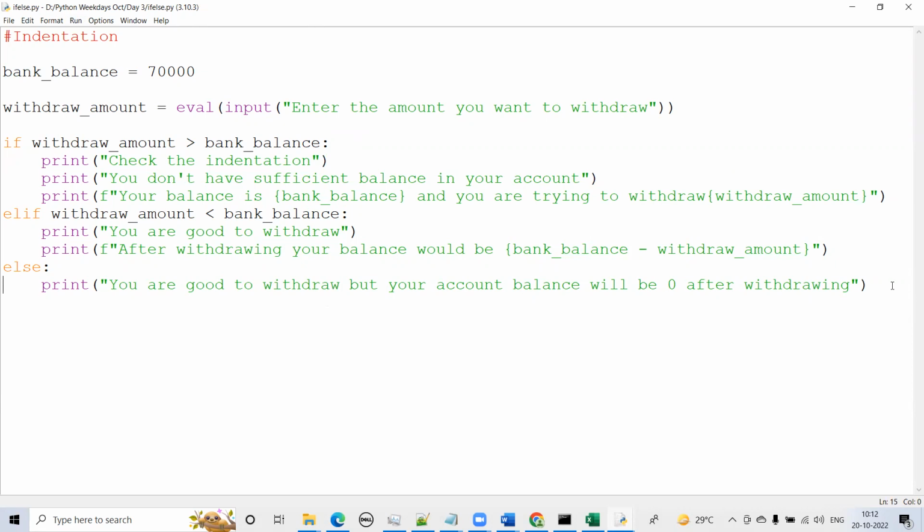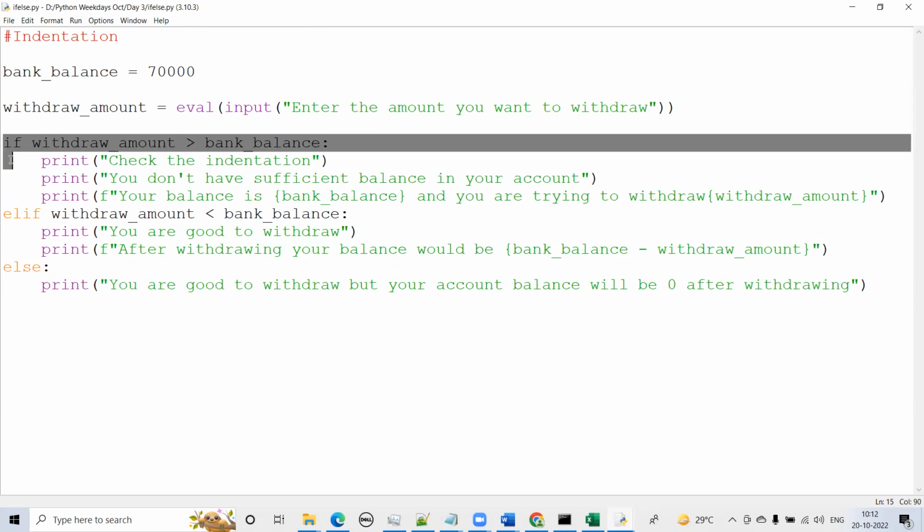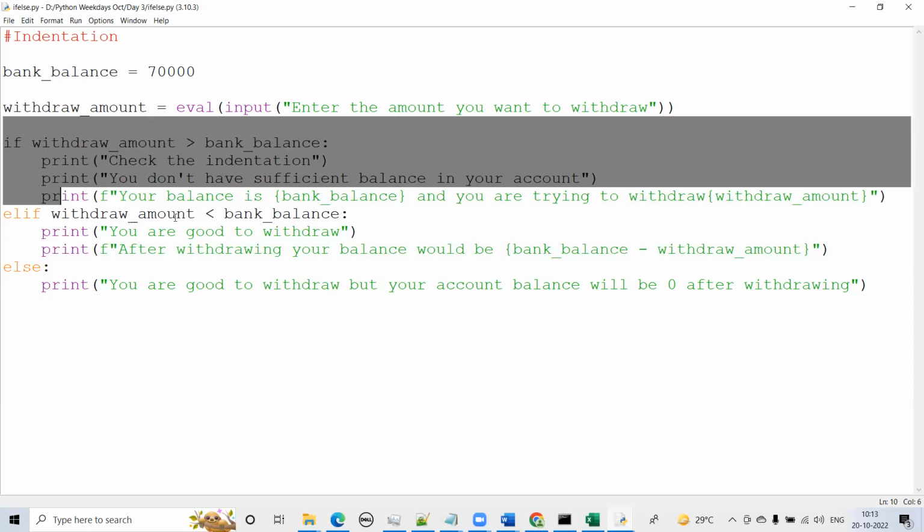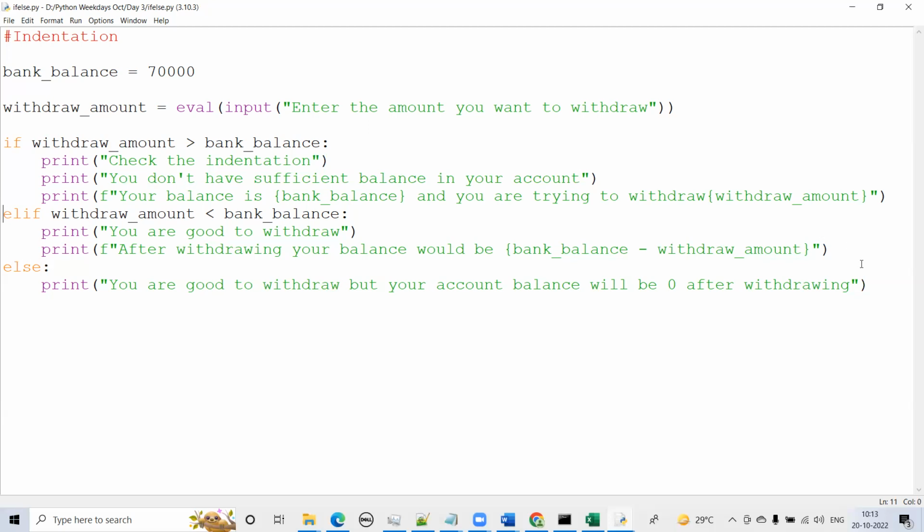Okay, fine. So, is it mandatory to have if, elif, else all together, or can you have only if, or only elif, or only else? We can have if, and in combination we can have elif and else. Yes. So guys, elif and else cannot exist without if. Okay, if is mandatory.